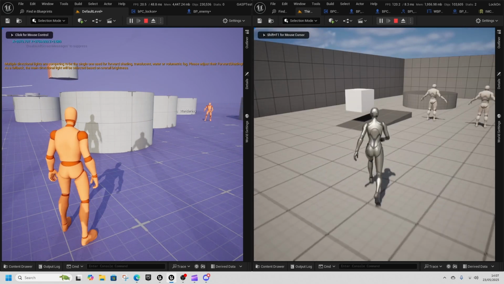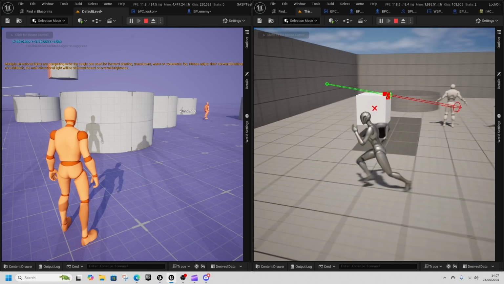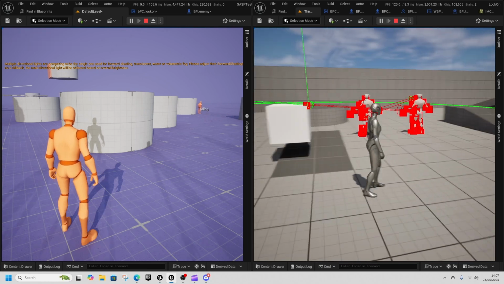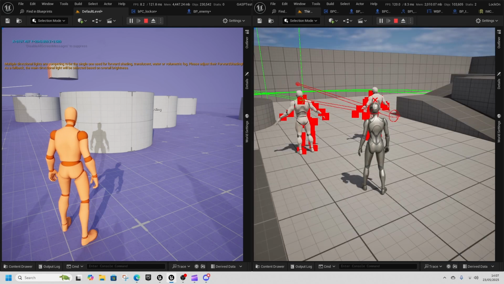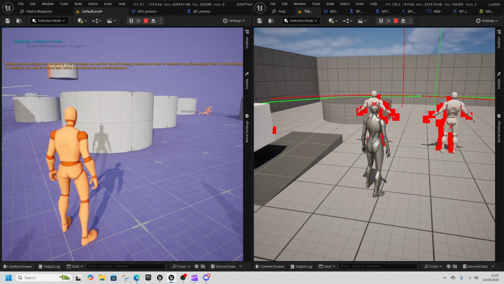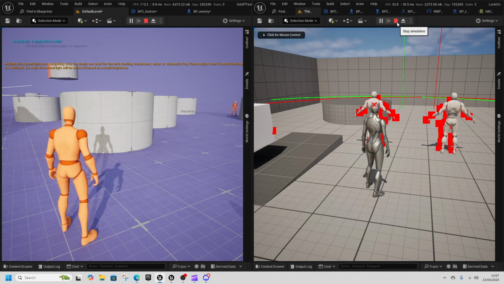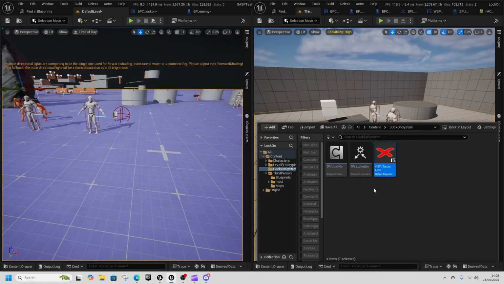And this works in both GASP, as you've just seen, and in normal projects 5.4 or 5.5 as well, with the difference being the crosshairs. Super simple system to use. It's made up of a component, a widget, and an interface, and we make up some test enemies and some test actors to play with as well.